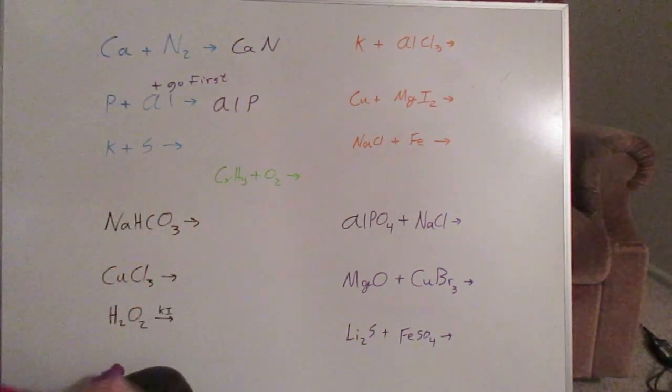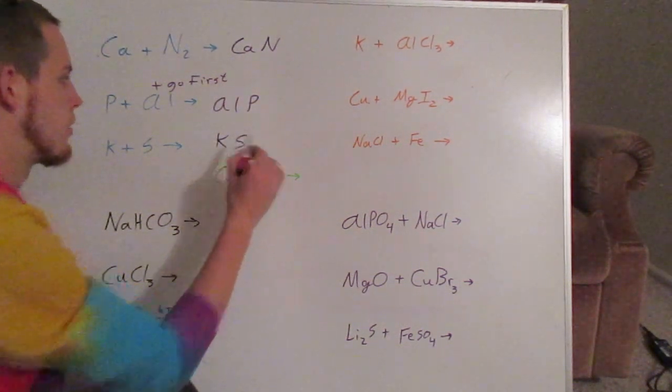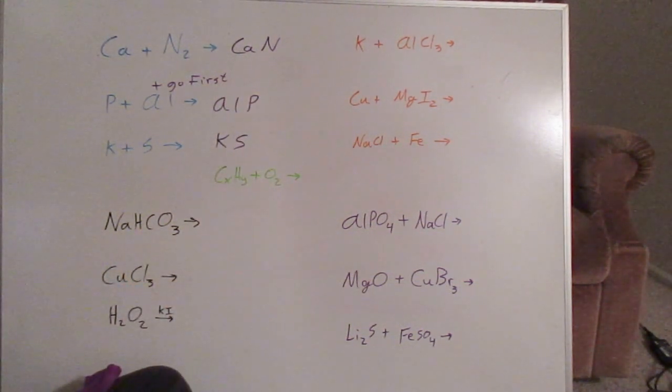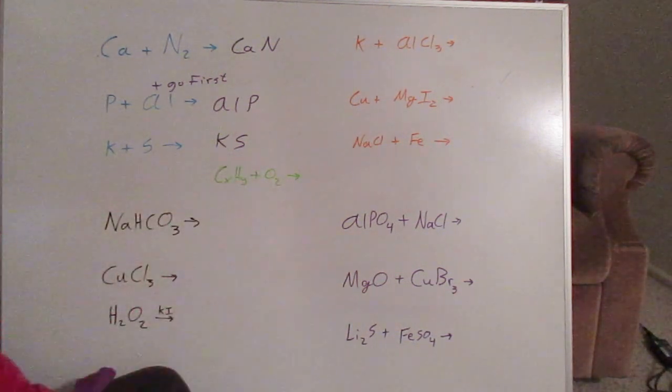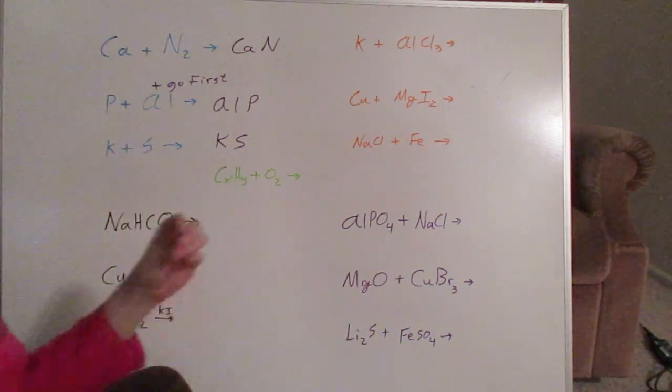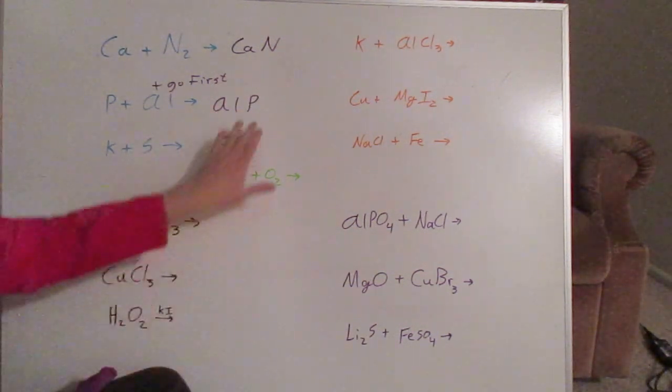So the cations always go first, so don't let me trick you with this. I got a lot of you numerous times on this one. This one is going to be K₂S, but as we've talked about in class, you must crisscross all the compounds. That's been really the thing that's getting you guys. Everything else has been good, it's just people are not crisscrossing. Because of that refusal to do so, a lot of you are getting stuff wrong over and over again.